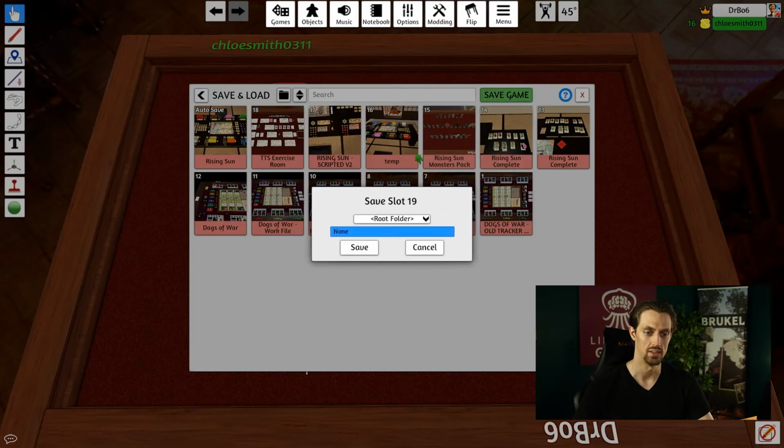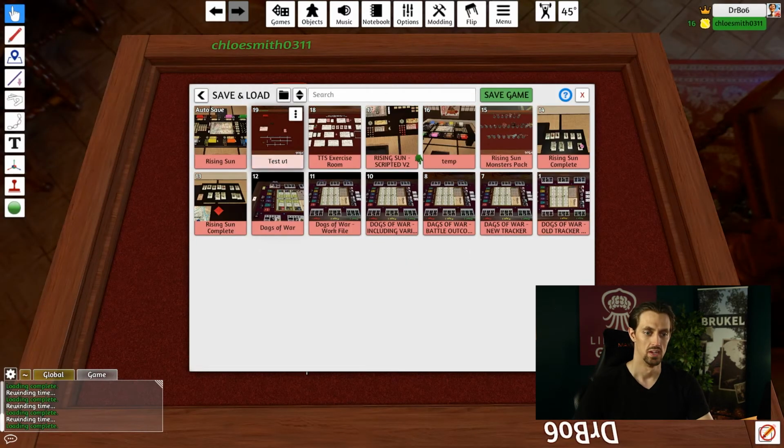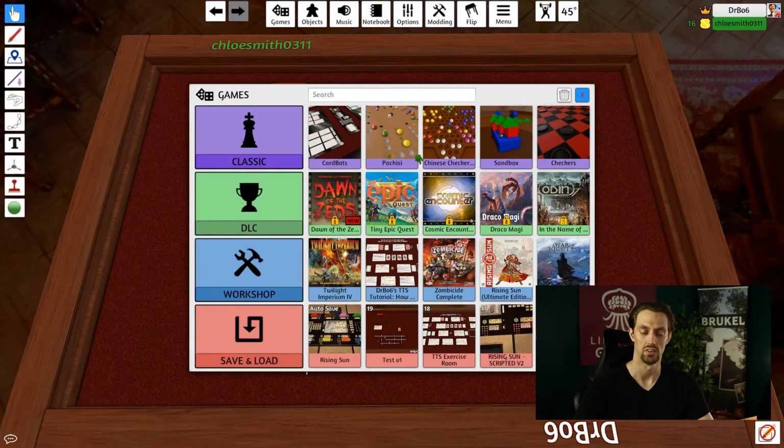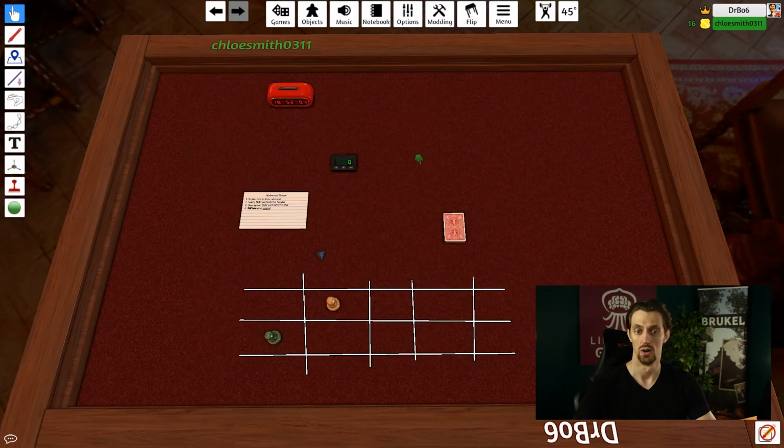But in all other scenarios, you want to click on this button, and then you want to click on Save Game, and then you can give it a name. Let's say I'm just going to call it Test. And I very much recommend that you put versions on it, like for example, test version 1, and that you just save multiple copies of the game in case you ever have to go back to an earlier copy. So then you'll see that if I close this interface again and go to games, test v1 is now in here, and I can just load it like I would any other game.